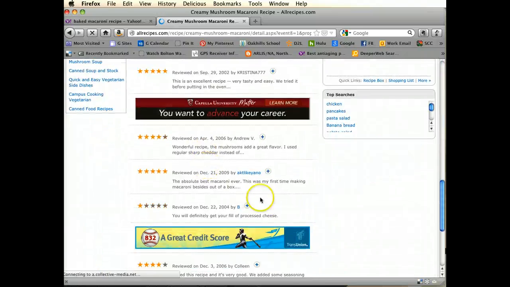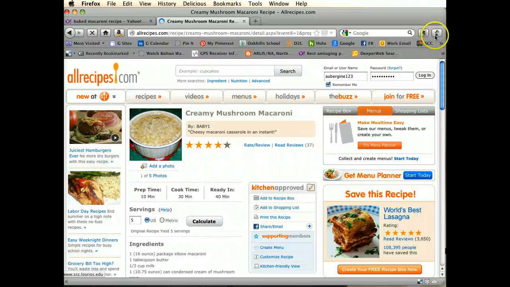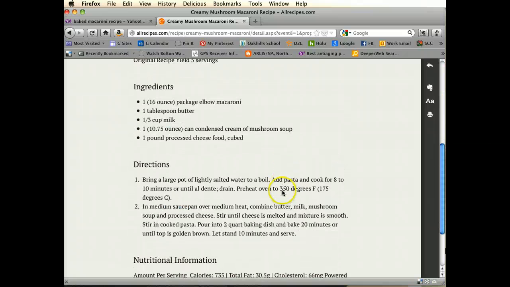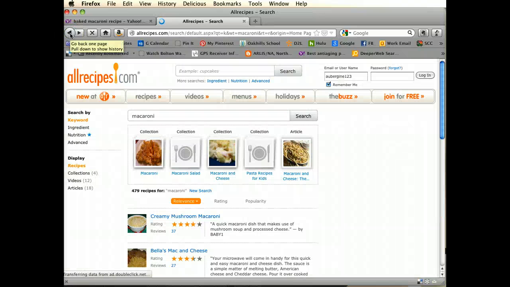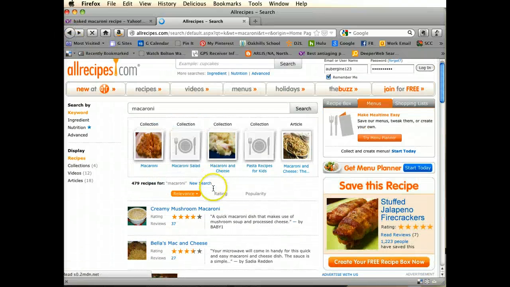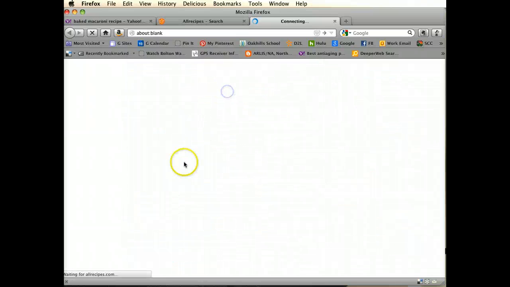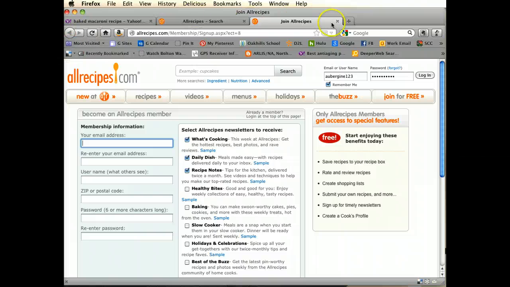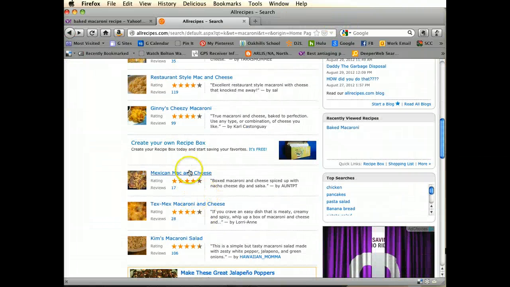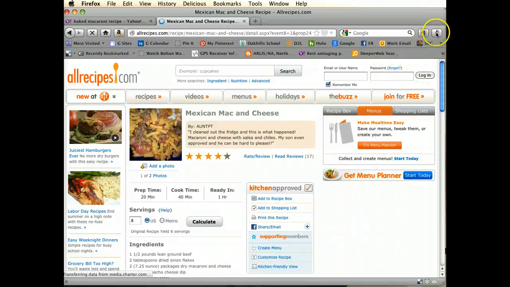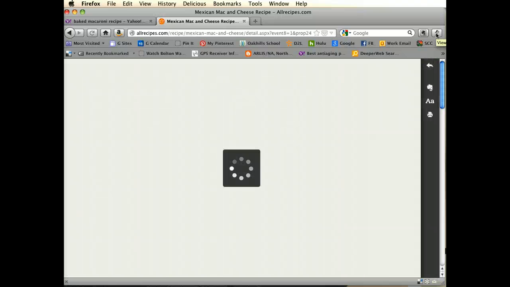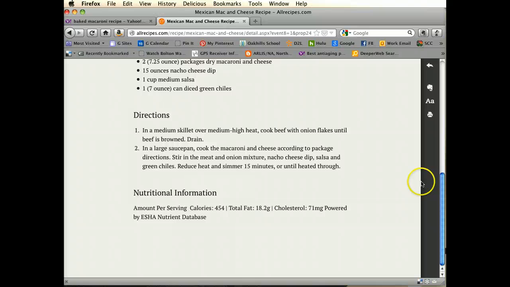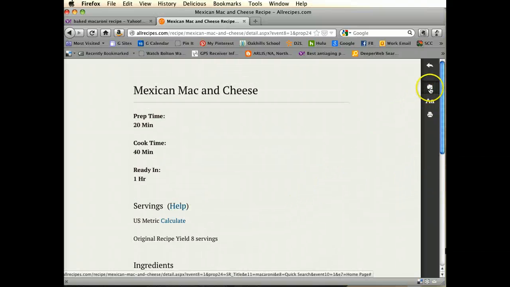So you notice there's a lot of information on here, a lot of ads on the side. If I click my little Clearly icon, give it a minute, and this is all the information I really need. So let's try another one. Let's try this one. No, I don't want that. So again, I'm going to click my little icon. And again, this is the basic information from the page, the text.